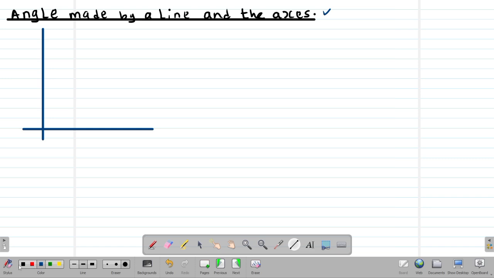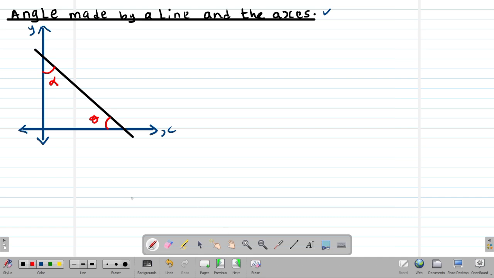Then I want to let a line run through this particular axis. So this is our x-axis. It's continuous. Then we are also having our y-axis, which is also continuous. Now, if I let a straight line cut both axes, so maybe let's say we have a straight line running through both axes this way. So we are having two angles being made here. The first angle is this angle here, which I'm calling theta. Then the other angle here, I can call angle alpha.